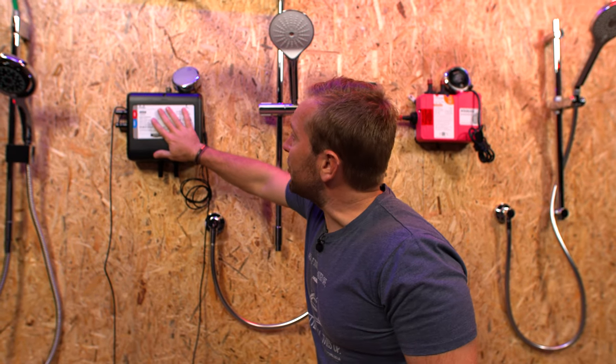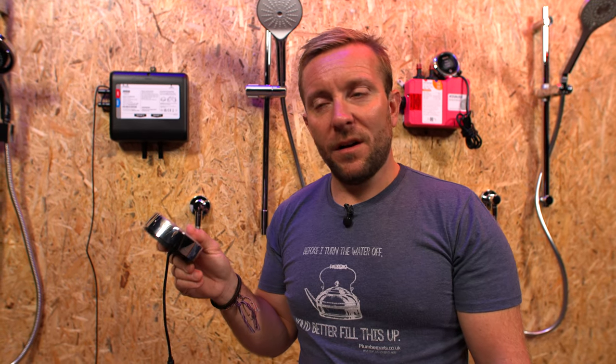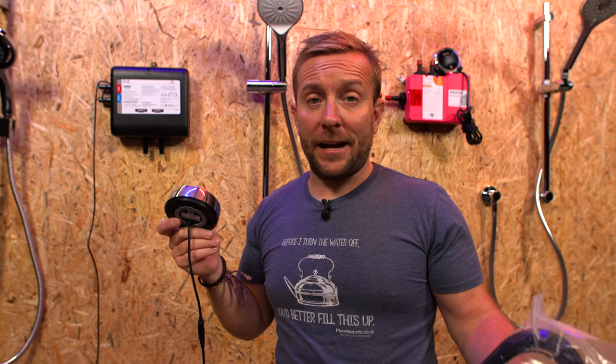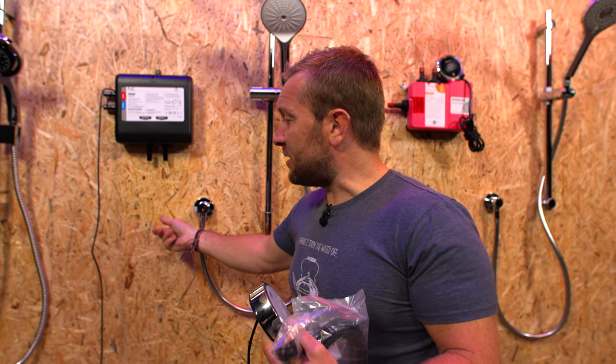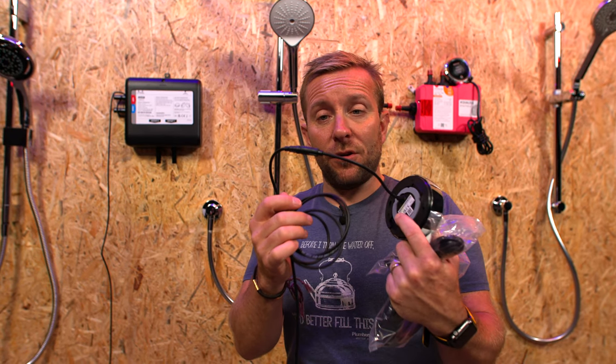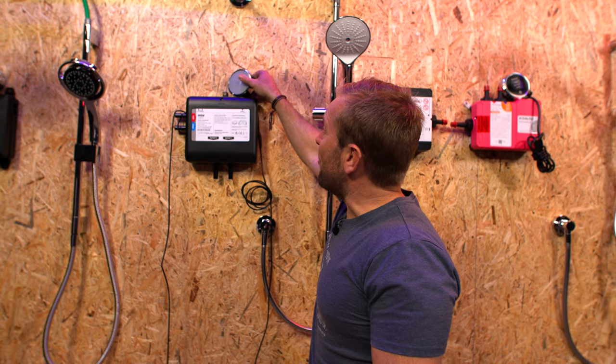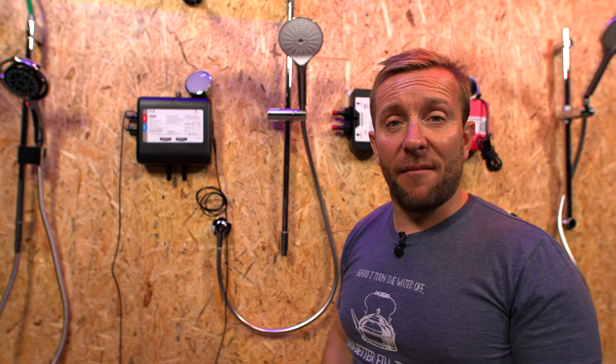Here's a tip I've shared on my YouTube channel that will save you a lot of trouble. When you install one of these on the wall, duct the wire. Get a bit of 22mm flexible plastic pipe, put it behind the wall up to where the wire comes out, and feed the wire down that pipe. An easy way is to attach a piece of string to the wire, pop the string down the hole, suck it through with a hoover, then pull it down. If you ever need to change the wire in future and it's been laid in tile adhesive, you'd have to take all the tiles off — but not if you've ducted it.